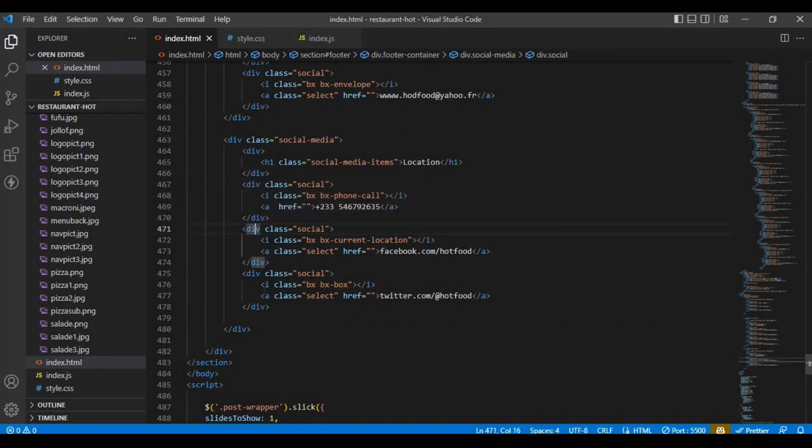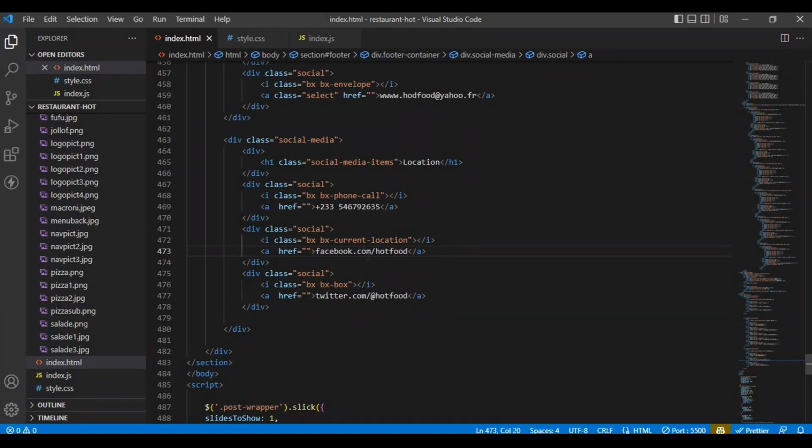We are now going to remove the select class, and also change everything.